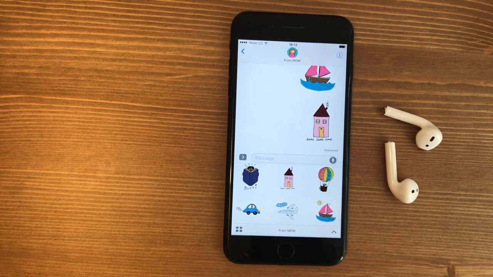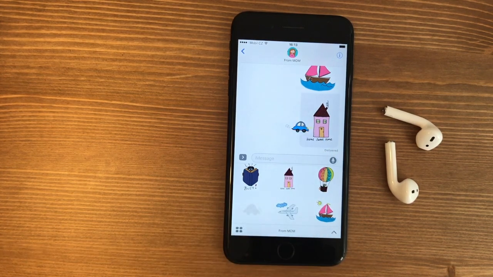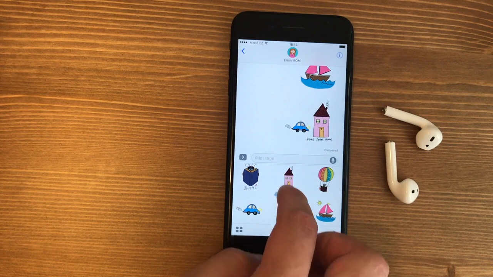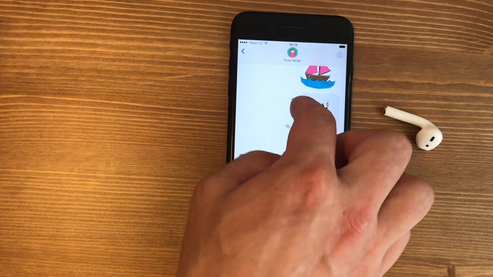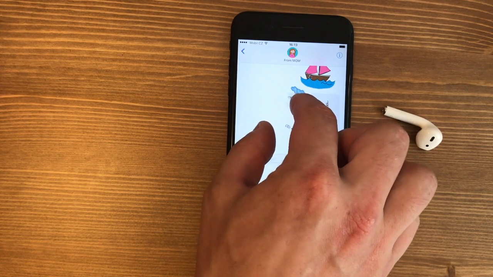There's a feature of the stickers that you can drag them and attach them to already existing stickers, like this. Son saying that he's coming by car soon, while the husband is out for the business trip, and as you can see here, I can rotate and make the sticker smaller or bigger.